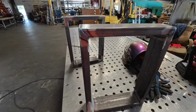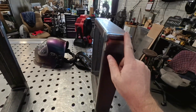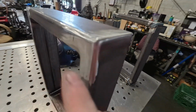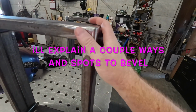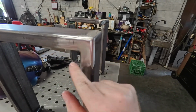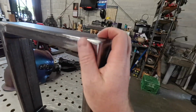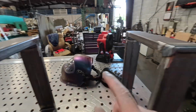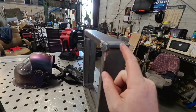A lot of your work goes into the prep, so if you're going to grind down all the corners after you weld, instead of leaving it welded, you need to know how to make it strong. If you do not bevel this, it's going to be weak and it could potentially crack, and that's not good. If you want to leave the weld, it's not as important, but bevel is still good to do anyway.